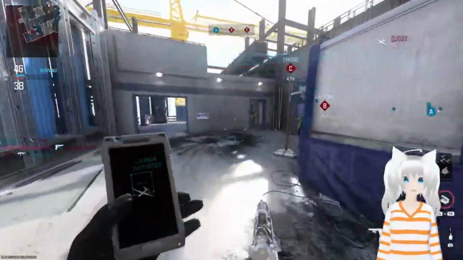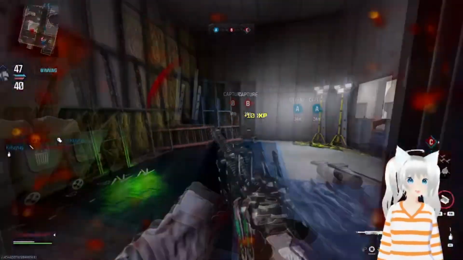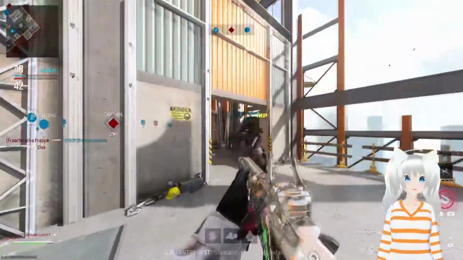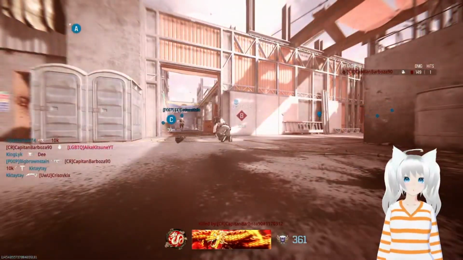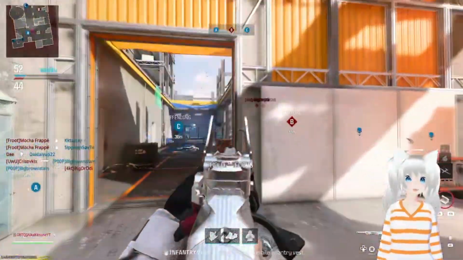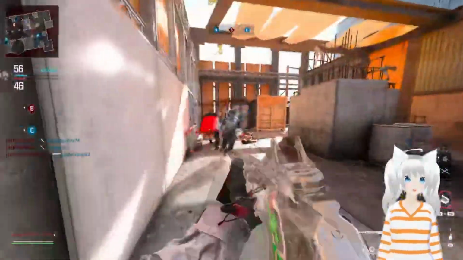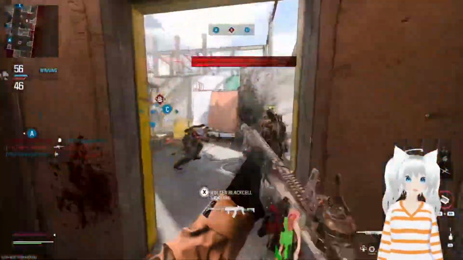Yeah, the colors of this map feel very Treyarch, and I do know there is a new attachment for the XRK Stalker that is the Iron Sights. If I'm not mistaken, it is a challenge, but you can unlock Iron Sights for the XRK Stalker, and it makes it look like the Ballista from BO2. While I might not do a video dedicated to that, I will at least unlock it for the sake of it's a Ballista.